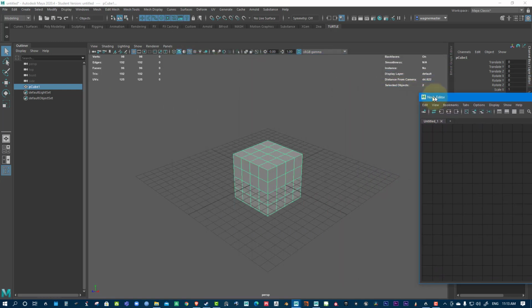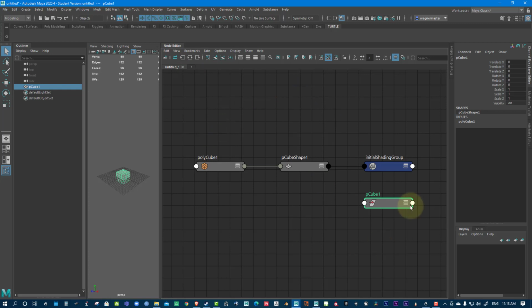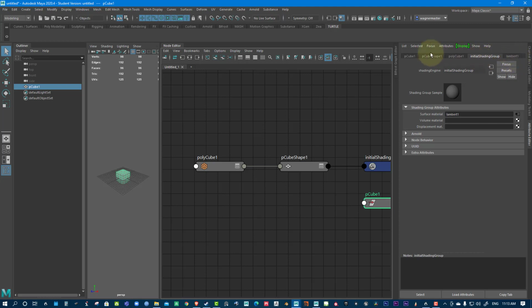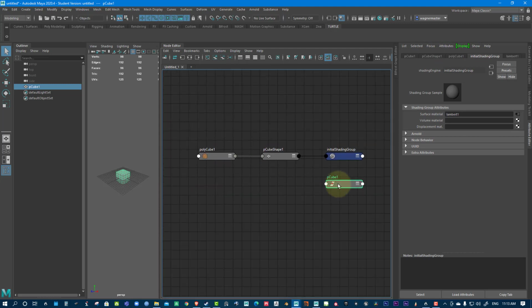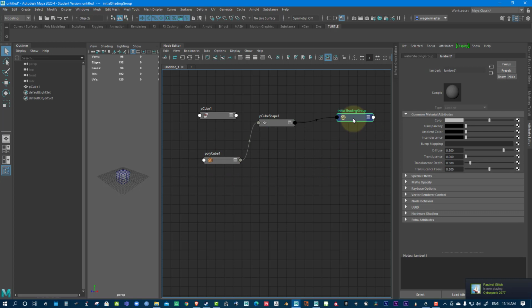Now I'm just gonna dock it here on the side for now, just so there's a little more room to work. But if I now grab this object and press this button over here, basically what I'm gonna see is all of those nodes that are appearing in my attribute editor. Well, not all of them, not the Lambert. It's just showing me this node, this node, this node, and this node. So let's see those nodes. Here is my position node. Here is my shape node. Here is my construction node. And here is my shading node group.